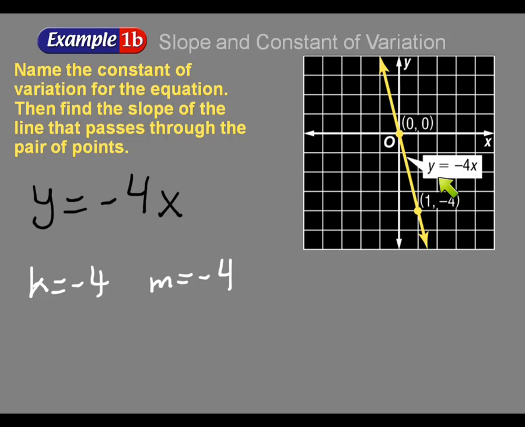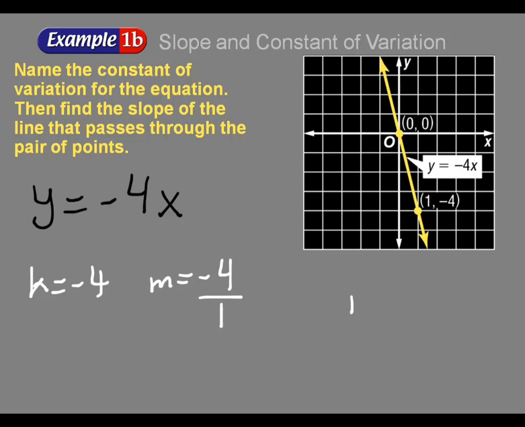And let's just make sure the graph is right. It starts at the origin. The numerator tells me how much to go up or down. The denominator, if there's not a denominator, I write it over 1, tells me how much to go left or right. So this says, since it's negative 4, I need to go down 4. 1, 2, 3, 4. And since it's positive 1, go to the right 1. 1, 2, 3, 4, to the right 1. Okay, that would give me this line.